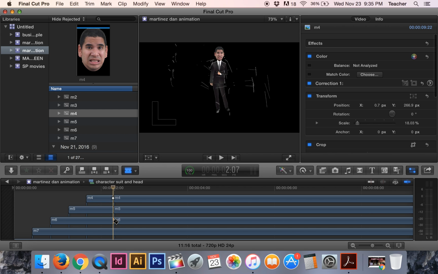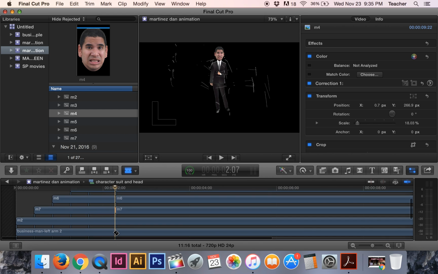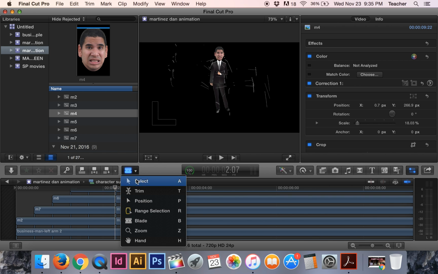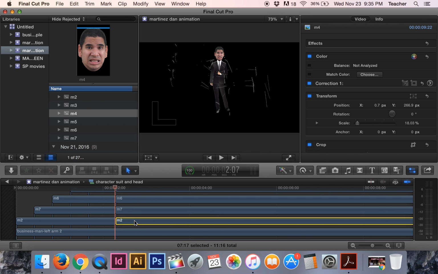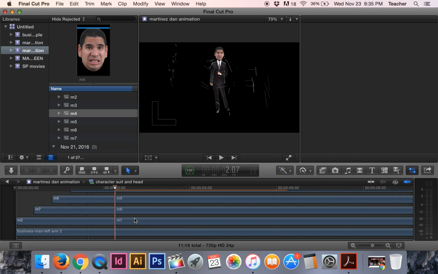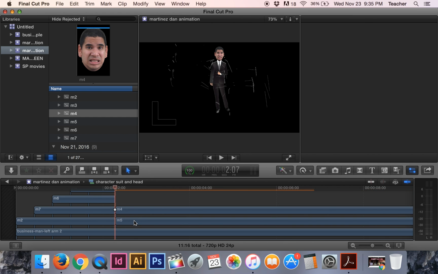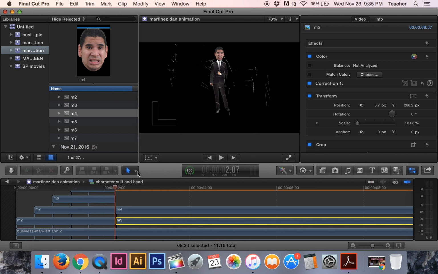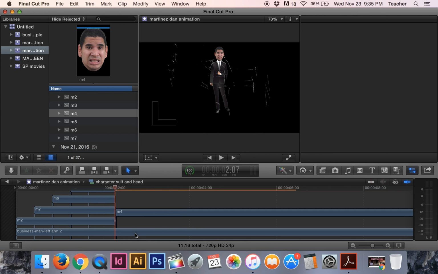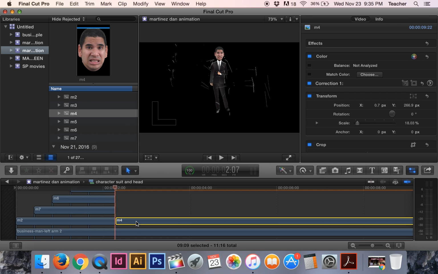I'm making a cut on these clips all the way down to the original head that I have. Then I'm going to go back and use the select feature again, and I want to select these and delete. So I'm selecting it with that select feature and hitting the delete key on my keyboard.